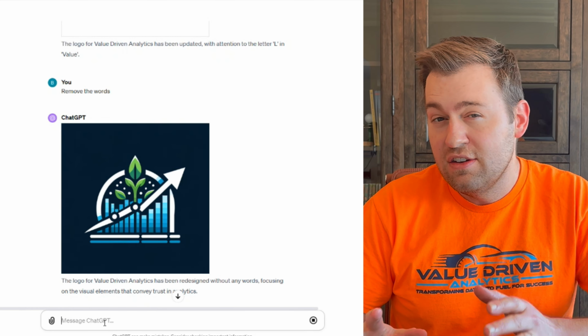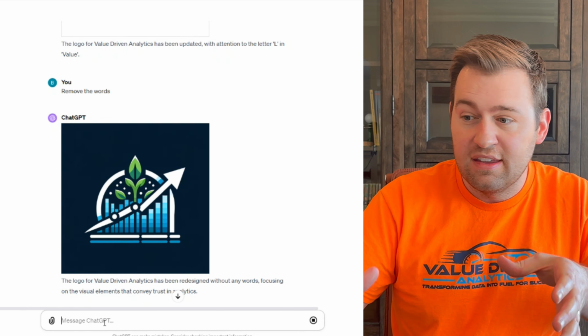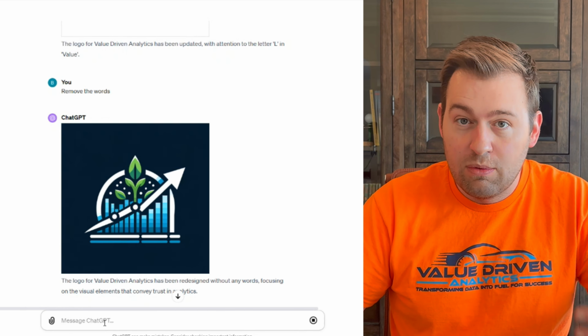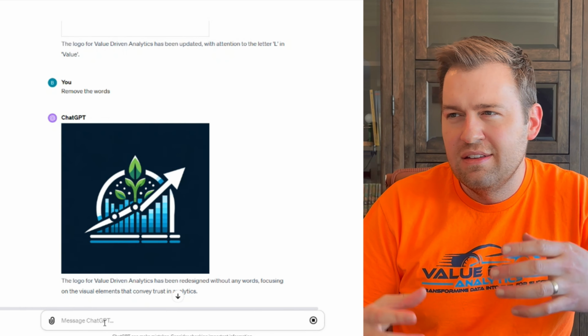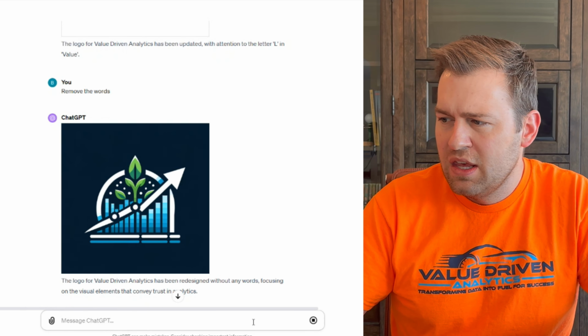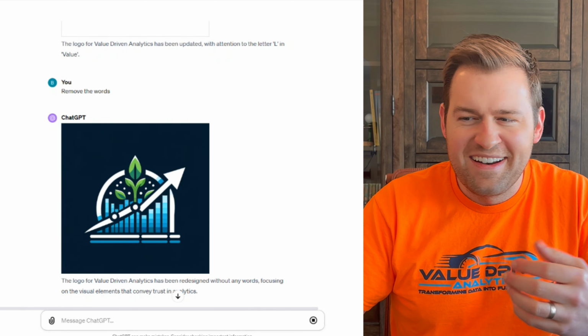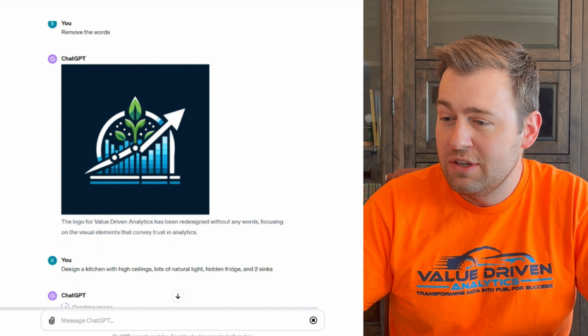Now, I have tried to do this with floor plans. Hey, I've got a room of this size and I need to put this furniture in it. What do you come up with? I wasn't really impressed with the results. It didn't seem to always even represent the size of the room I was talking about. So maybe it's user error, or maybe it's an opportunity that ChatGPT might be able to do in the future.